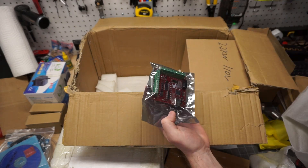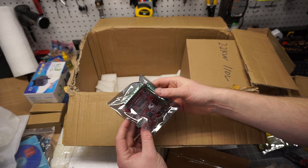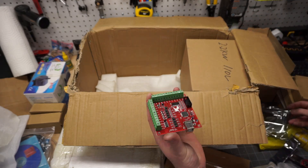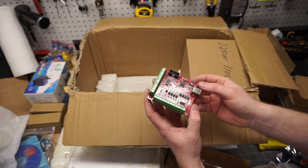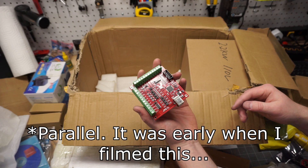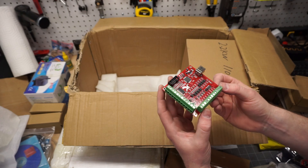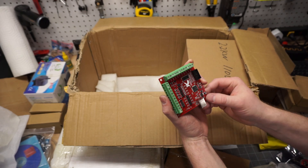Our breakout board. It looks like I did get the USB version here. To be honest with you guys, I'm not very familiar with these breakout boards. I had planned on using serial — serial connections. So I'm going to look into whether this will work for me. I know that parallel breakout boards are pretty inexpensive on Amazon if I do need one, so that will be something I'll have to look into in the next couple days.